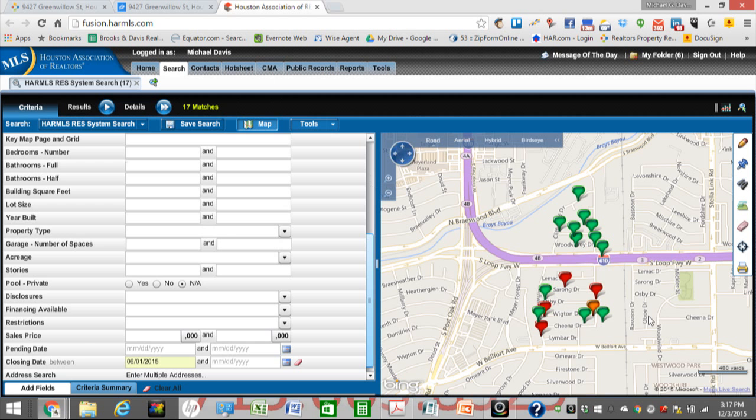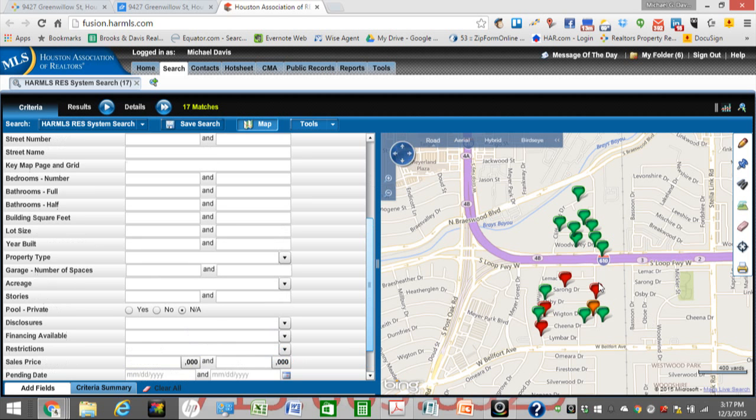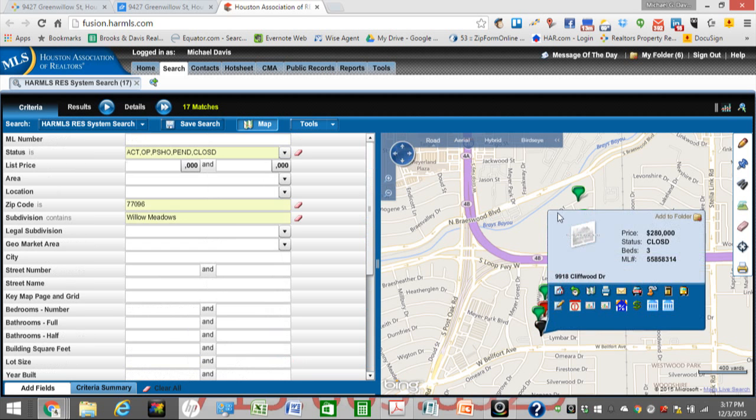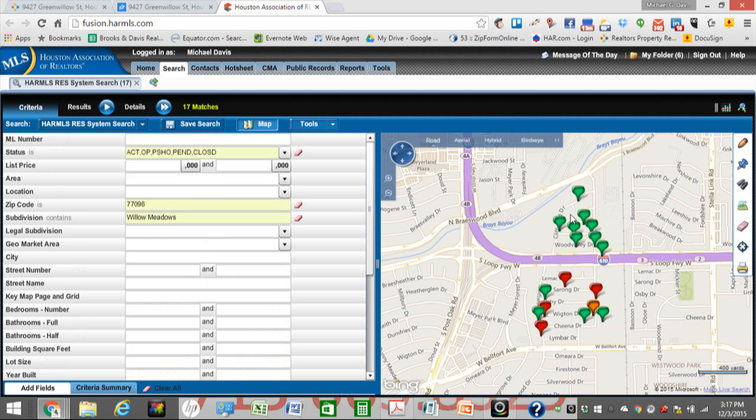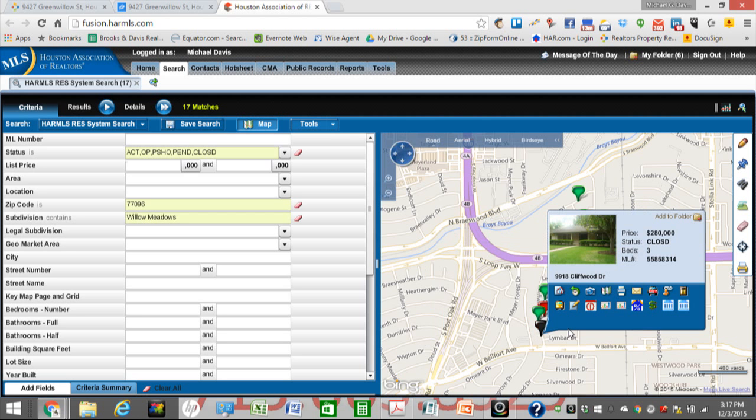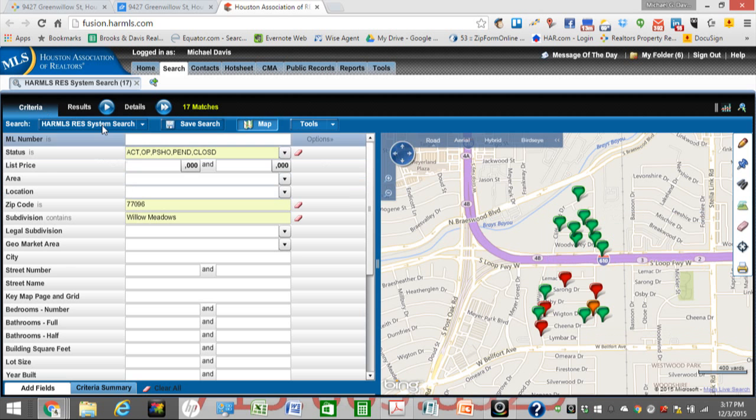Alright, so even just looking at the map, we can see that there's a lot of properties that are active here in this little area. And then there's some selling going on across the 610. So what we're going to do is click on results.